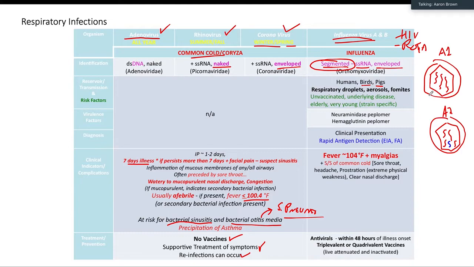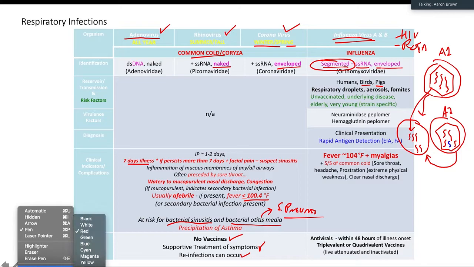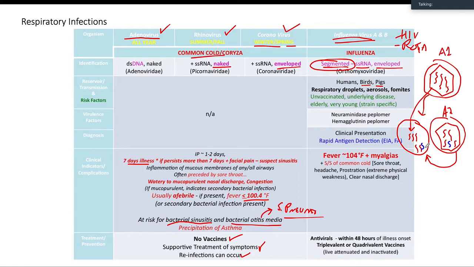We'll call this a respiratory cell. The virus will come, it will inject its DNA into this cell, okay? Now, another virus can also come and inject its DNA into this cell. And as we know, this particular virus has a little bit of a different DNA, okay? Now, when this virus goes on to create its progeny, it may have bits of A1, bits of A2, it's going to be a whole new mix, okay?